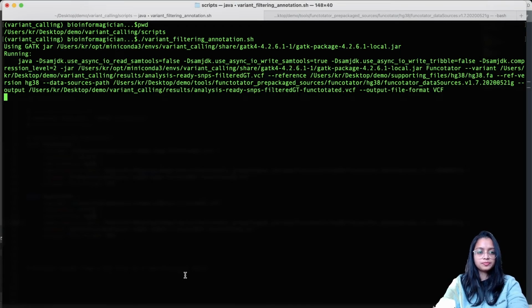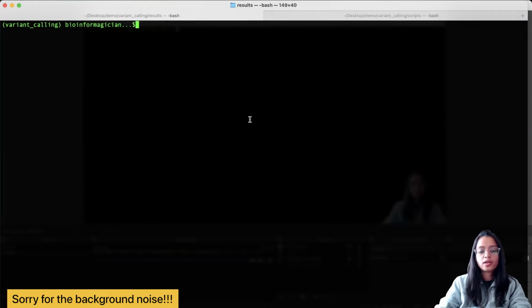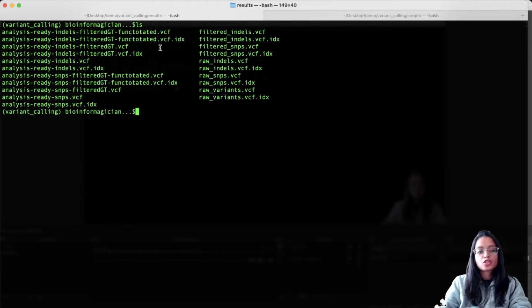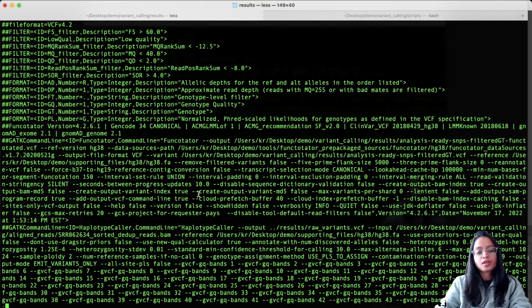Now that Functotator is finished running, let us take a look at the output files. We have two annotated VCFs generated and the respective indexes for INDELs and for SNPs. Let us take a look at the annotated SNPs file first.